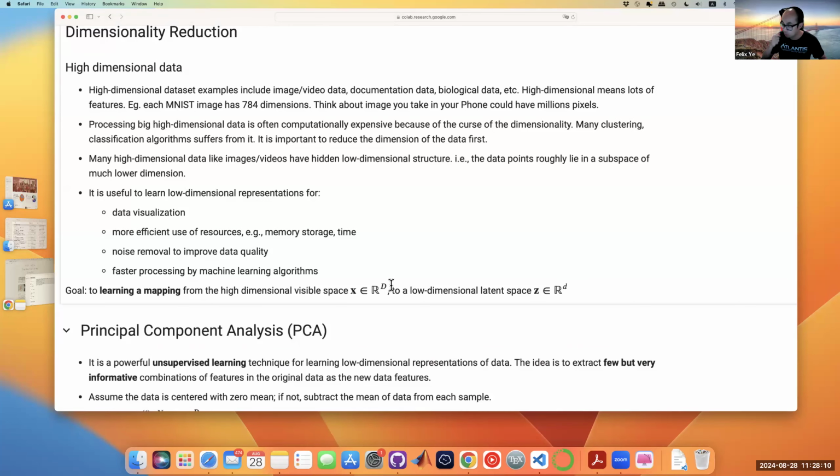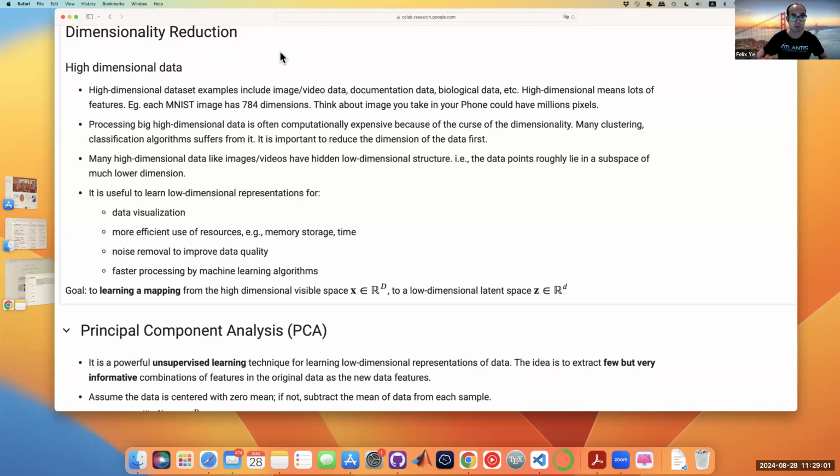And we can even push further and say we only want to use 2 dimensions or 3 dimensions to represent those images. So each image is compressed from 784 dimensions into just 2 or 3 dimensions, and each image will be represented as one dot in a 2D or 3D space. So you can plot these dots, and with 60,000 MNIST images you get 60,000 points in 2D or 3D. You can see how these images are located in the much lower dimensional space. This is really good for data visualization.